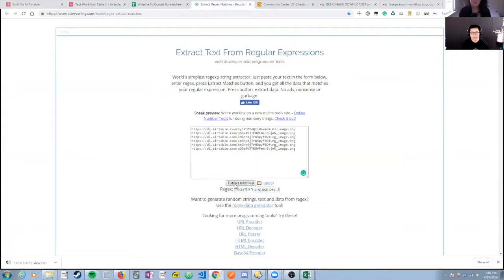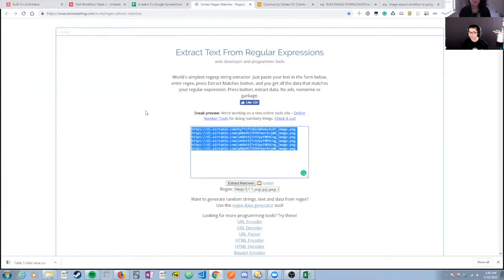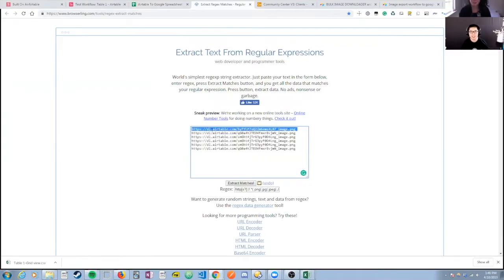You press extract batches, and you can see all the data gets cleaned up, right? Right. Yeah. You're just telling it, hey, I'm really only interested in this portion, because for some reason, Airtable puts the image name and then the URL in parentheses. It's weird, right? Right. You're going to have to do something else with that data to get what you need.